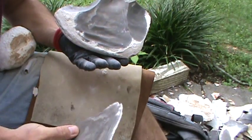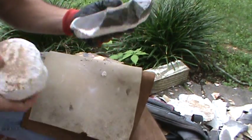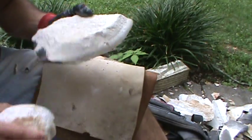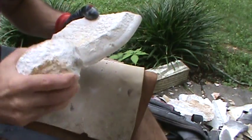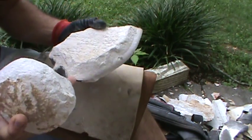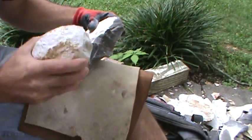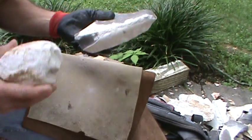That flake is a little thin but there's probably a smaller point in there. So we're going to trim the cortex off. Work around the back here. Try to keep it at a steep angle right here in the corner so I can turn it over. There's a risk at this point of the flake diving and cutting the length off, so I'm going to do a little trimmer on the tip — in case that flake goes further it doesn't dive through and make it short. So a little ridge flake.